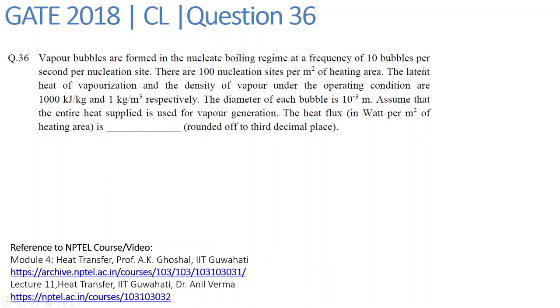Then we were given the latent heat of vaporization in kilojoule per kg. From this, we found out for one bubble how much latent heat of vaporization was involved. So basically, we had to convert this 1000 kilojoule per kg into 1000 kilojoules. We found the mass of the bubble using mass is equal to rho into V, and then multiplied it by this 1000. That gave us the heat of vaporization for each bubble, and then we multiplied it by the total number of bubbles to find the entire heat flux.